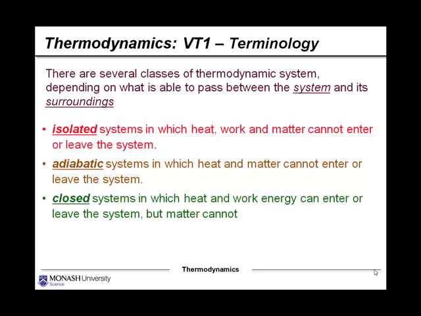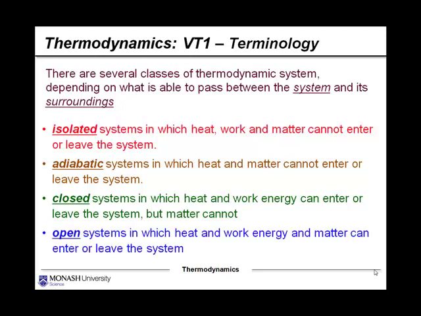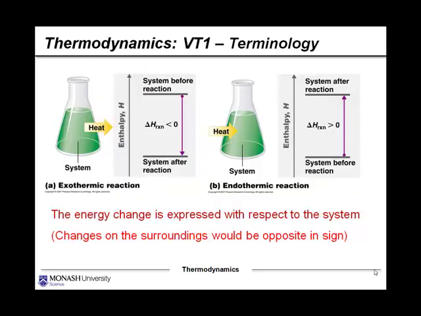Closed systems are those in which heat and work energy can enter or leave the system, but the matter — the chemicals, the materials, the compounds, the elements — cannot. And finally, an open system is one in which heat, work, energy and matter can enter or leave the system. In a practical sense, most systems are probably open systems, but we can manipulate certain things to make them more of a closed system or more of an adiabatic system and so on. There's some terminology there you should get used to.